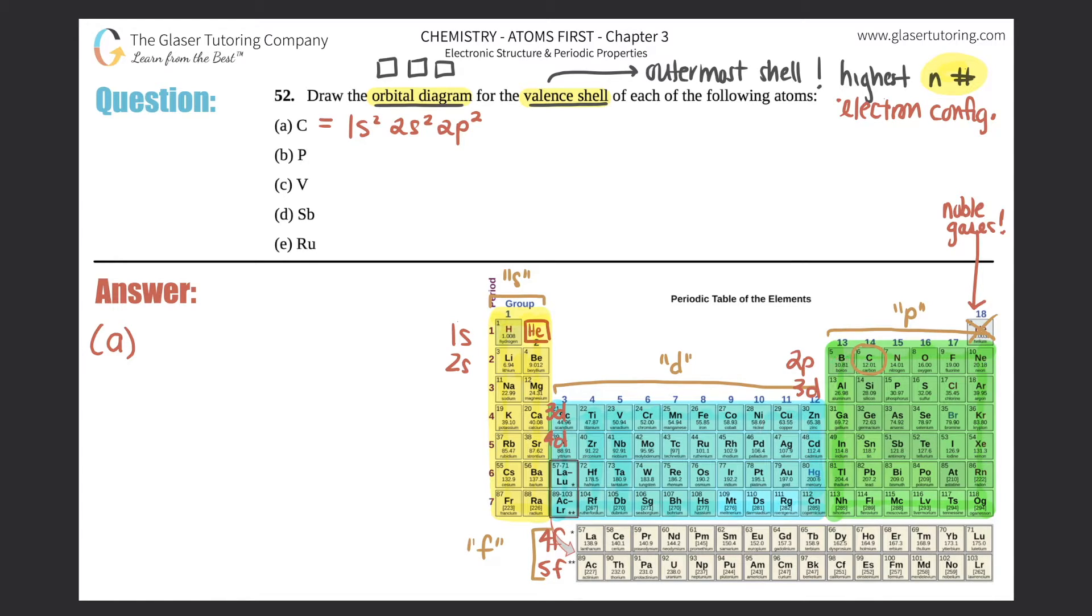1, 2 - your orbital diagrams are going to come from the highest n number, so here they are it's the twos. I have a 2s and a 2p. Now just know that the s's you'll always draw one box. This goes back to the ml values of how many different orbitals, how many different orientations there are. Remember there's only one orbital for s, so hence one box. For p there's three orbitals, so that's why whenever we have a p we have to draw three boxes. If there's a d there's five boxes. So for right now we have carbon. The valence shell is the twos because that's the highest number, and I have an s and a p. So for carbon, I'm going to have a box saying 2s and then I'm going to have three boxes for 2p.